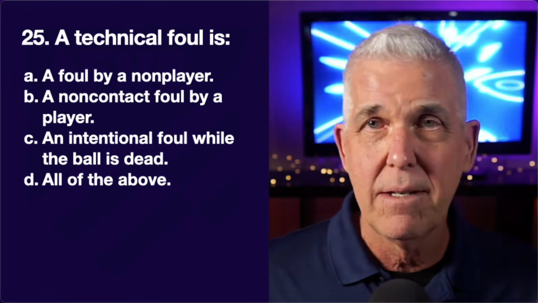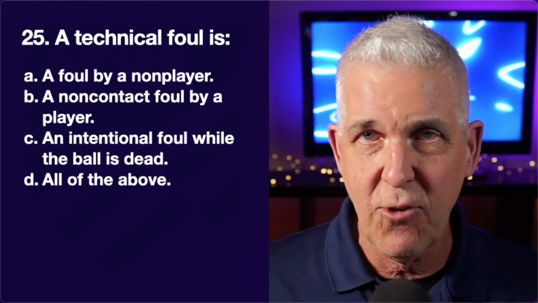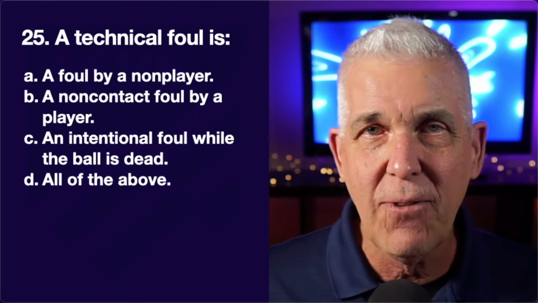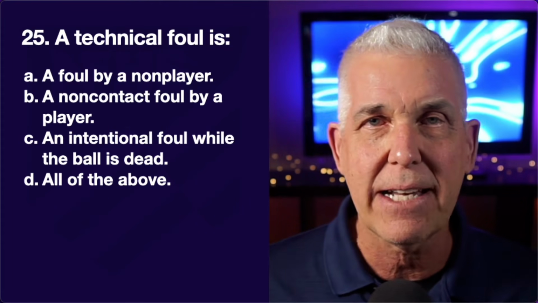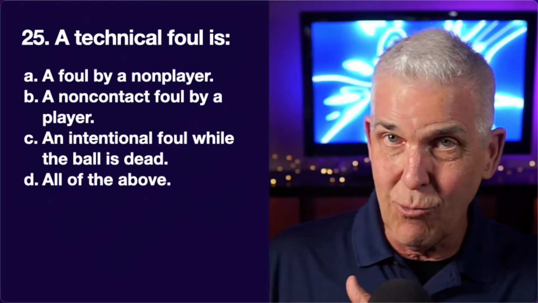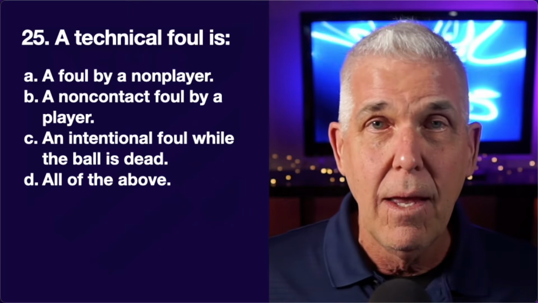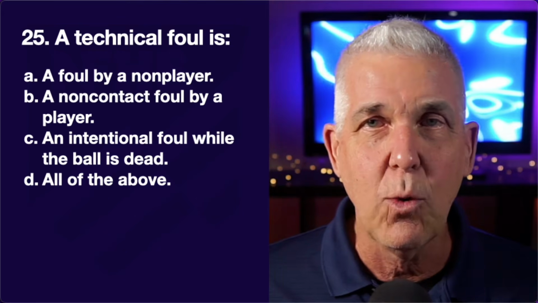Non-contact, a taunt, an insult, verbiage directed at them would be a technical foul. C, an intentional foul while the ball is dead, ball contact. That would be an intentional technical foul by rule if that contact rose to the level of whatever's appropriate there. Or D, all of the above. So D would be our correct answer here for question 25. We are halfway home. And with that, let's move on.